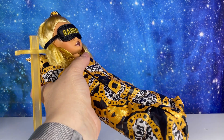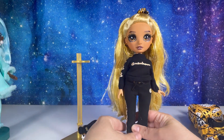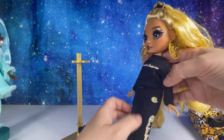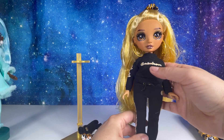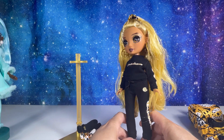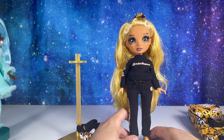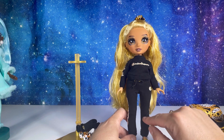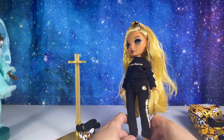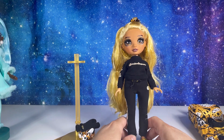Here she is in her second outfit — look how cool this jumpsuit is! Like I said, it's totally Champion. I wonder if there's a connection since Champion is sold at Walmart and this is a Walmart exclusive. What would be so cool is to actually buy the same tracksuit from Champion and take a picture with your dolly!